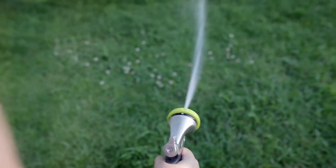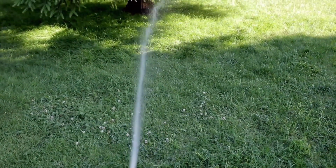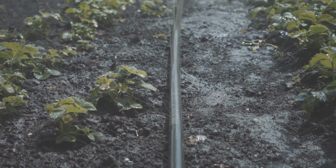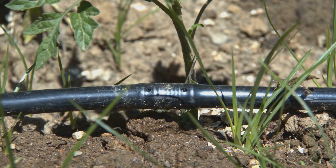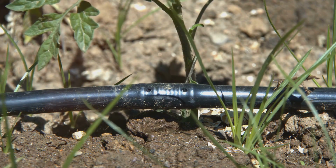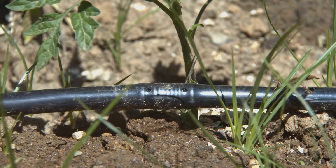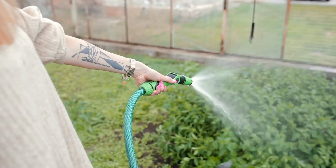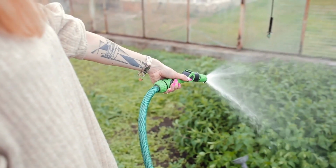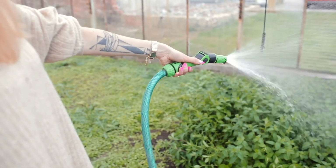The adjustable nozzle allows you to control the water flow, making it easier to water different types of plants with varying water needs. Consider investing in a soaker hose or a drip irrigation system. These systems are designed to deliver water slowly and directly to the soil, which minimizes evaporation and ensures that the water reaches the plant roots where it's needed most. Soaker hoses and drip irrigation systems are particularly useful in hot climates where water conservation is crucial. They help maintain consistent soil moisture levels, which is essential for healthy plant growth.